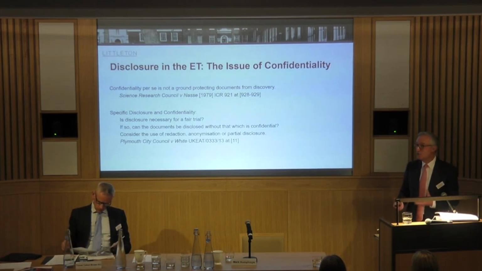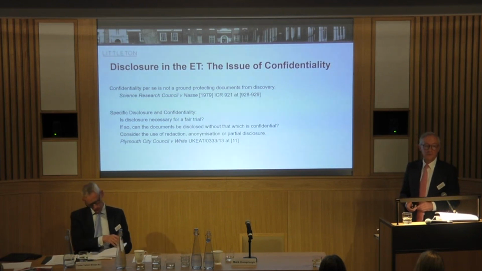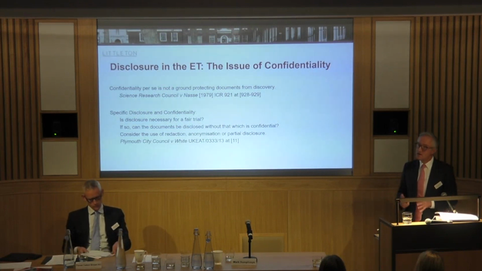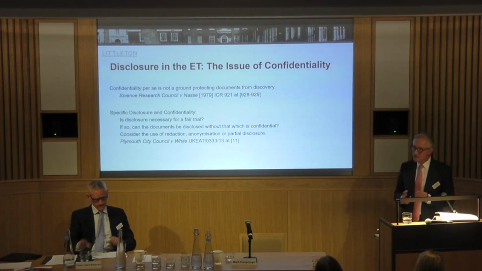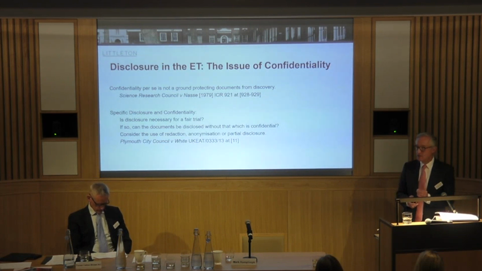There could be an anonymized schedule. There could be anonymization of the individuals concerned. Comparators could be A, B, and C, for example. We've all seen that in the cases that we do. Alternatively, there could be a confidential bundle that is available only to the tribunal, but is not available for wider public dissemination. So there's a range of options available to the tribunal. Be creative, but really focus on what is the confidentiality that I'm seeking to protect, and do no more than that, because the tribunals won't give you a wider or more generalized order.